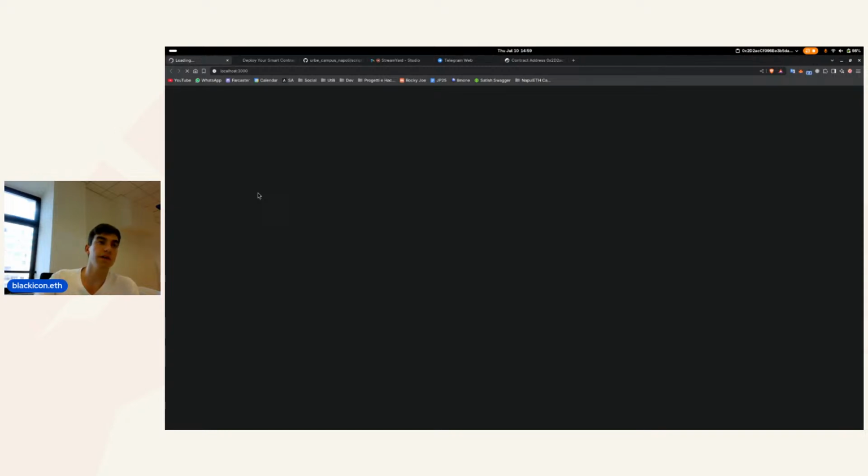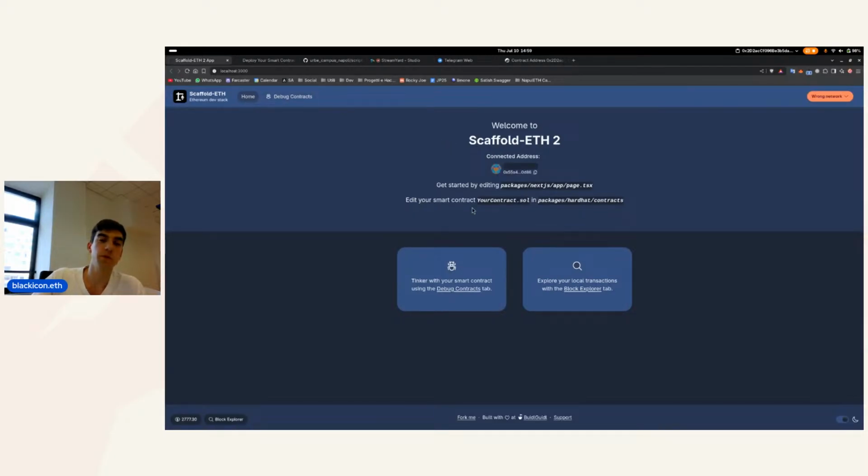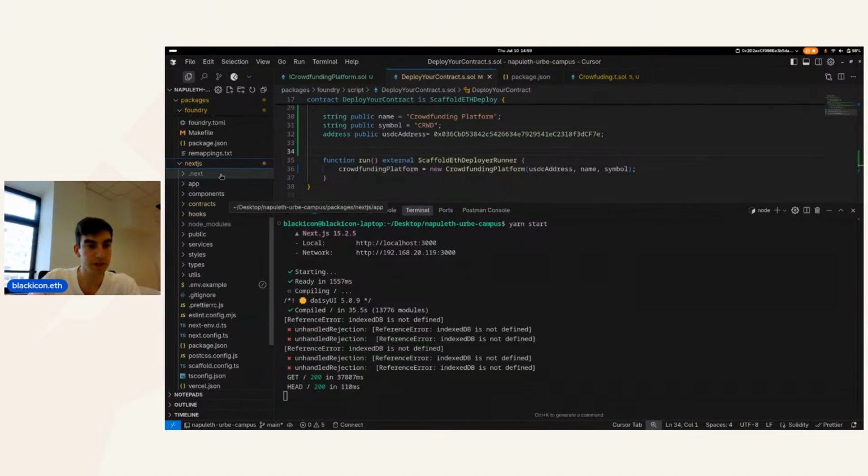And also we have a very practical navbar. If okay, thank God. We have a navbar here where you can access the home, which we will change. You're on chain. I need to change the target network. I'm sorry. We need to go inside the Next.js folder here.